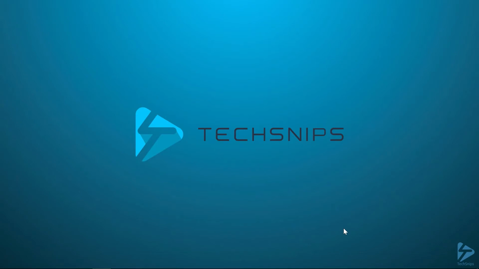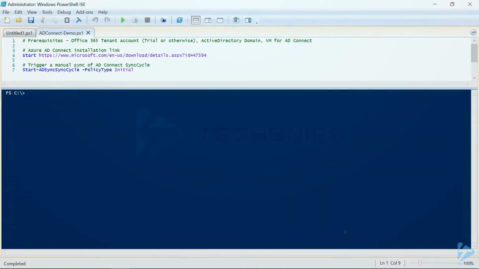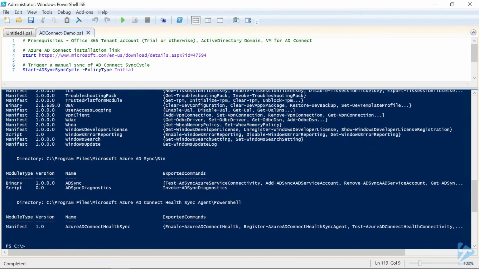And we do want to use PowerShell to initialize that first synchronization to Office 365 because right now, no objects from our local on-prem have been synced yet. After the installation of your AD Sync synchronization service, PowerShell will have a newly installed module. That module is going to be the AD Sync module. You could check if it's installed by running the following command. And right here near the bottom, you can see that there are a couple of different modules that are installed. The one that we're going to focus on is the AD Sync module.